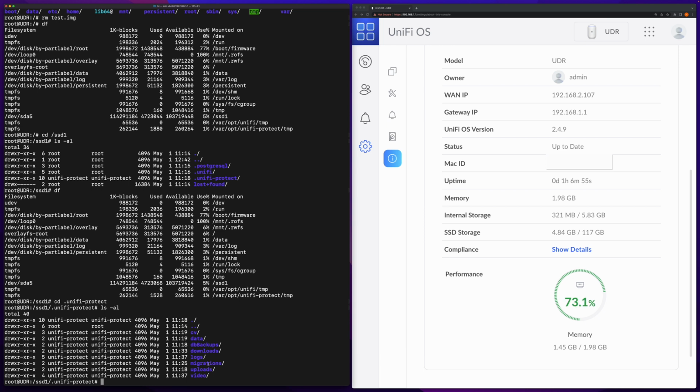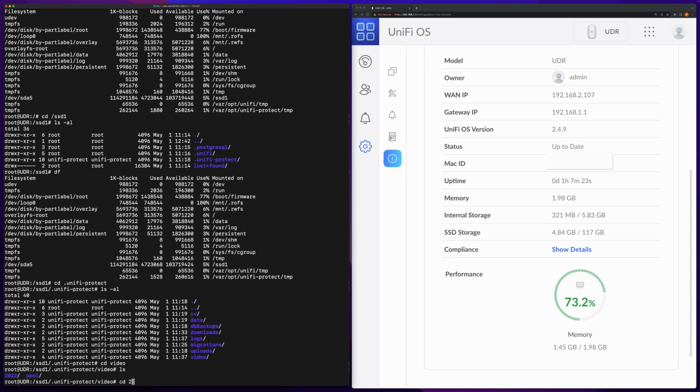Apparently, this is the running environment for the whole UniFi Protect system. I believe the software itself, the application, is installed in the internal storage, which is eMMC. But when it runs, it will use the SSD card. Apparently, it's faster, right? That makes sense. I guess our video is stored in this video folder. Let's try it.